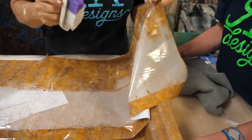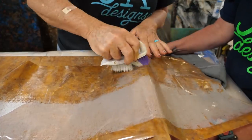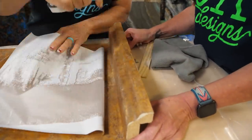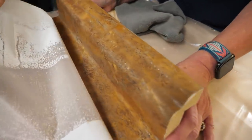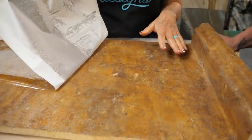Oh, wow, that's pretty. Look at that. Beautiful. That is so pretty. So you can go back and kind of play and find areas where you maybe want to touch up.